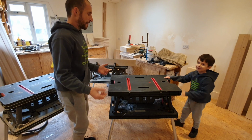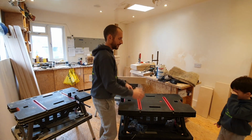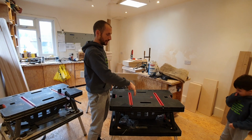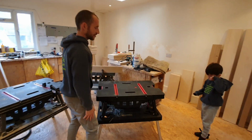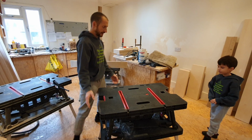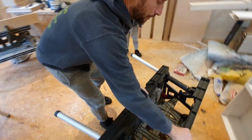On site they're handy because when we're cutting up our trims, I don't use them for just storing stuff. Look, they've got storage here and here. So when you're cutting up your trims, we put a board down and our skill saw, our plunge saw, on the top, so we're not leaning down doing our knees in. Put our tape measure and our pencil down there when we're not using it, or we can put our skill saw on the tray. And once we're done with it for the day, all we need to do is let me tip it down to the side for you.